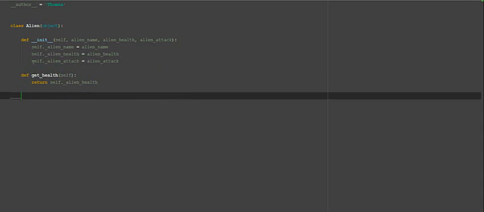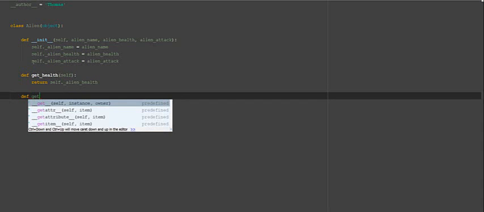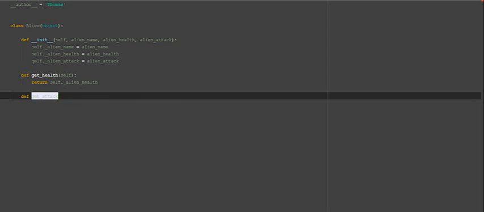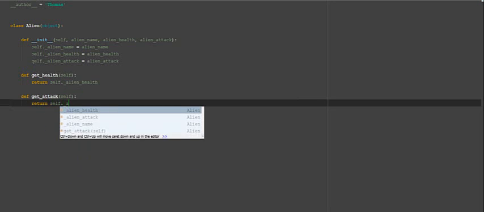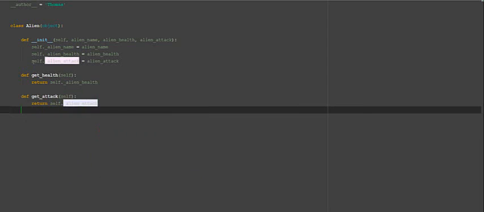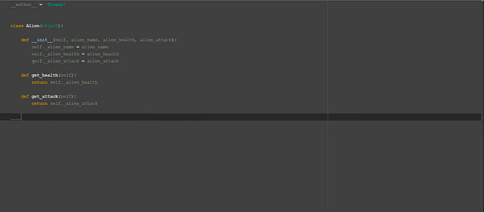We want to be able to get the attack, so define get attack, return self._alien_attack, so that will get the alien attack.